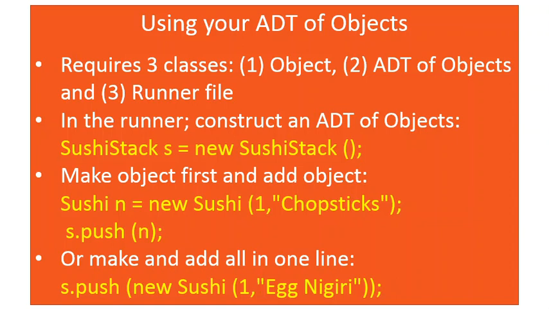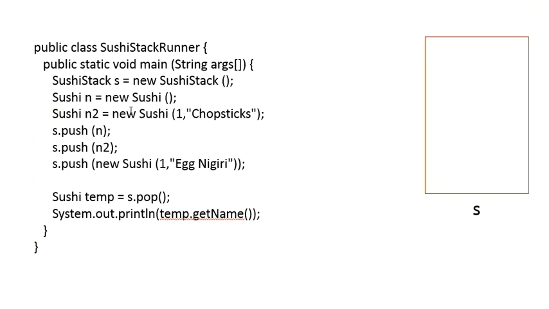All right. So then I'm going to need to write a third class, and the third class is going to call those other 2 classes. So I have my object, that was sushi in this case. I have my ADT of objects, that was my stack of sushi, that's going to be the card deck. And then I'm going to have another file, which is going to be my game, which is going to run it. So in that other file, I'm going to make a sushi stack. And in that, I'm going to add some of those little sushi cards to my sushi stack. And that's how I'm going to build up my card deck. So here's what it would look like.